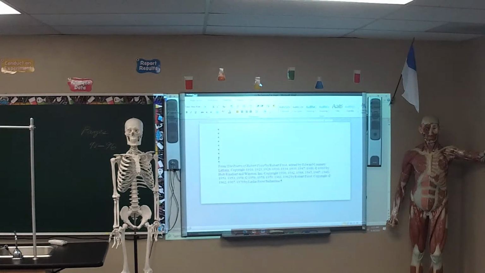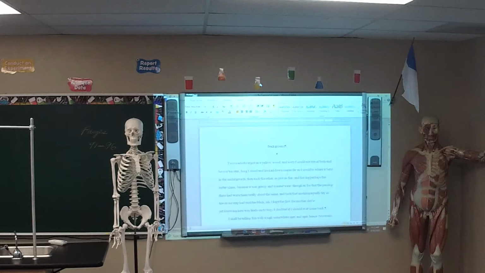So some of you on your first page, I could tell that there was too much space down here. It was probably because you were trying to add in page numbers. So if you don't know how to do page numbers properly, don't worry about it. Just leave them off. I don't require page numbers. If you were trying to put in page numbers and they weren't working right, you were having too much space down here. That's more important to me than the page numbers. So if you can't get the page numbers to work, don't worry about it. But I want that 1-inch margin all the way around. So definitely check for that.